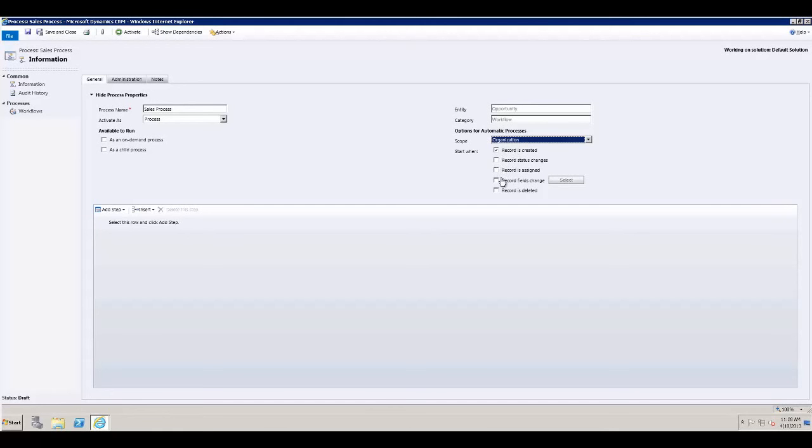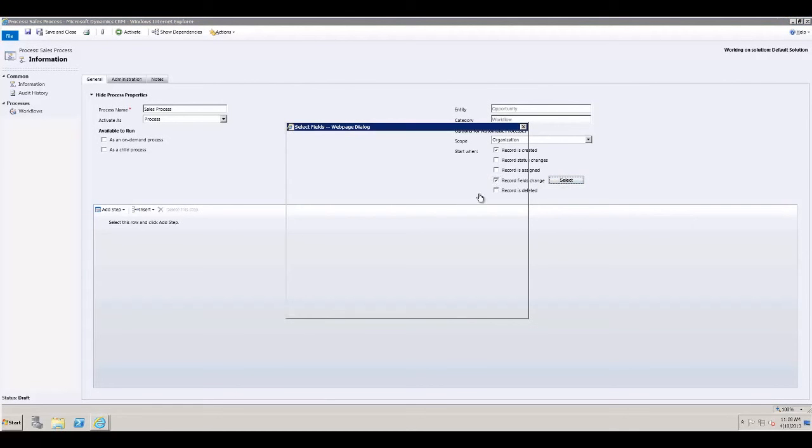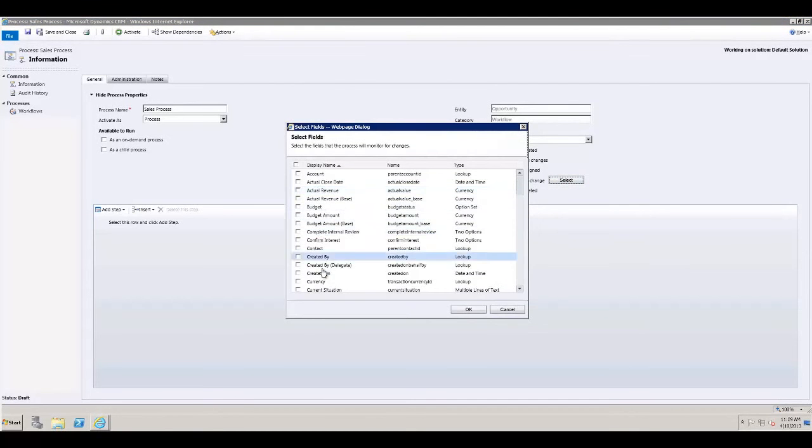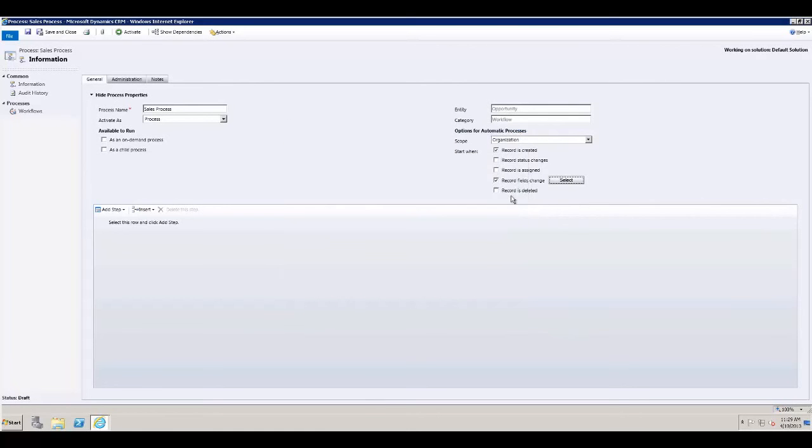Here you can see the other options that we talked about as well. If I were to select the fields option here, I can then select all the fields that I want to be able to trigger the workflow on. So maybe if I had a sales stage updated, maybe I want to trigger the workflow on that sales stage update. So there are some examples there that we could do as well. But for this example, we'll just go ahead with when a record is created, and then I'm going to come down here to the steps. So let's go ahead and add a step.